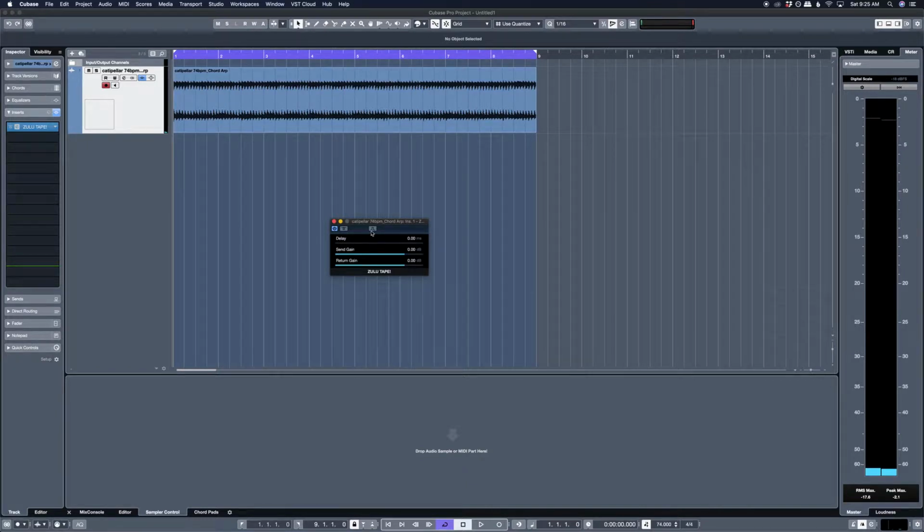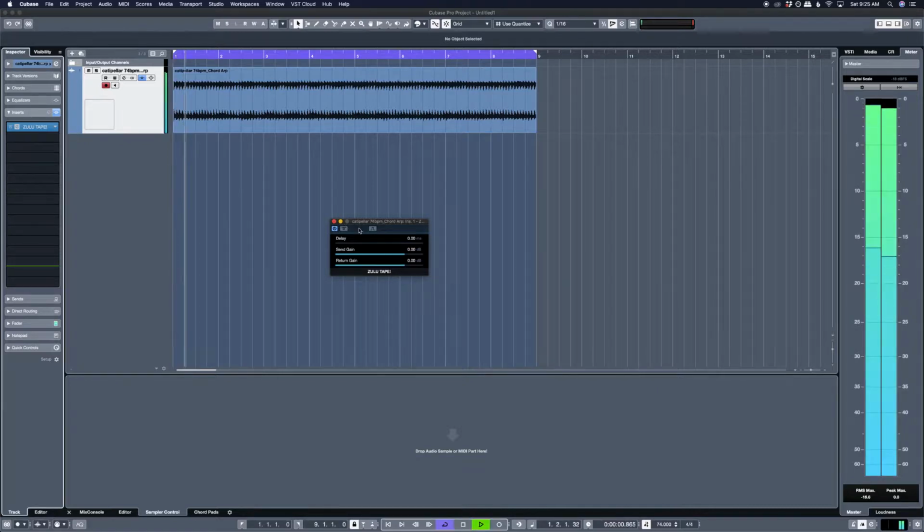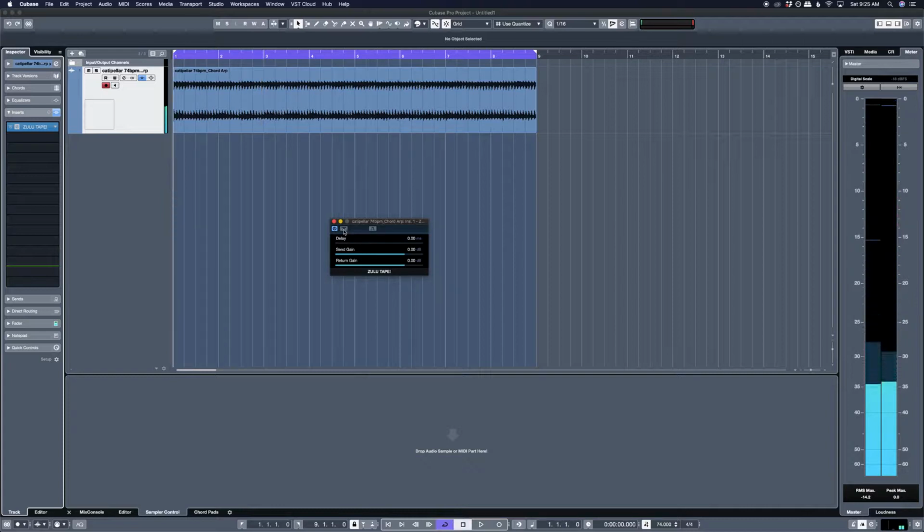Before I start any processing, I always want to make sure my delay compensation is on point. So I hit this button right here. What this does is send a ping in audio format through the hardware, so it can help calculate your delay compensation. It helps with latency. I'm going to hit that. I see my meters move. The ping went through, and I'm going to play it. You can treat this as a normal effect. You can bypass it, turn it off, whatever you want to do.